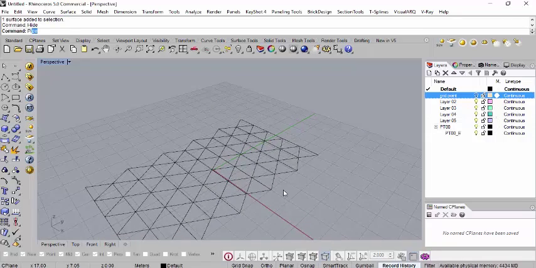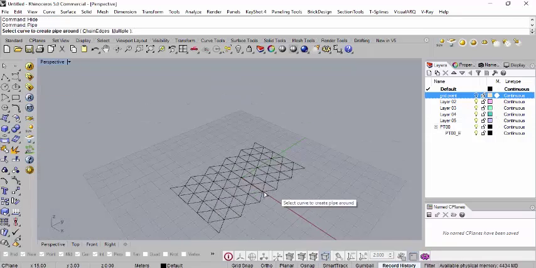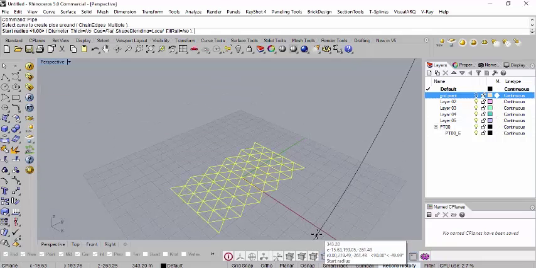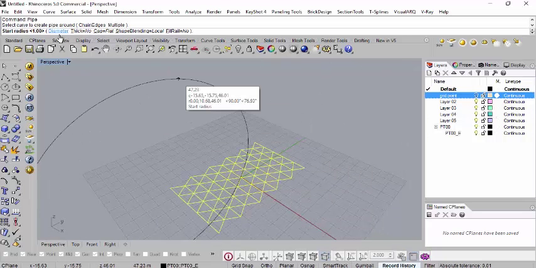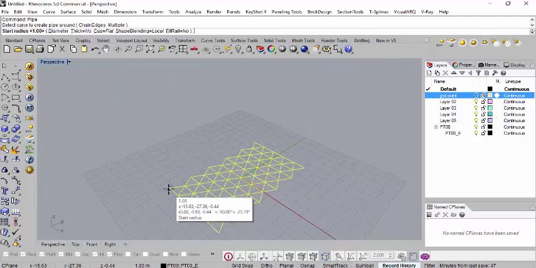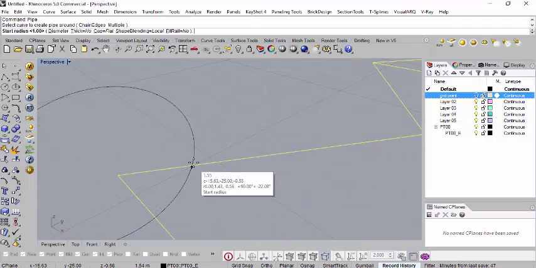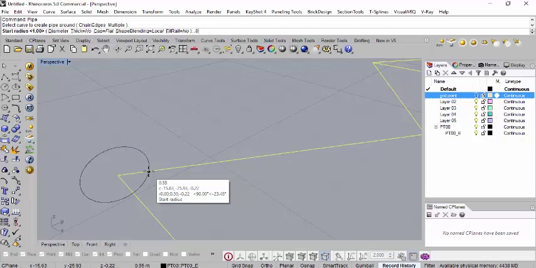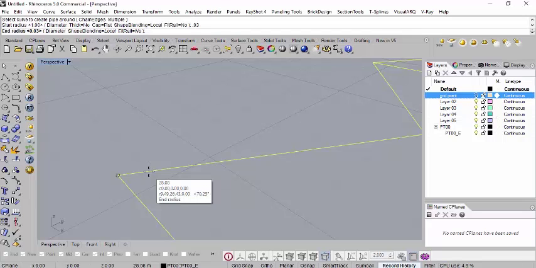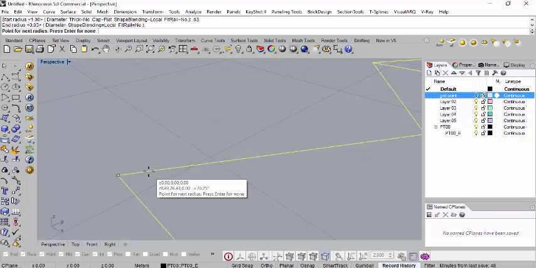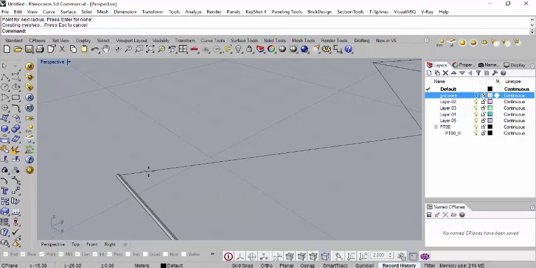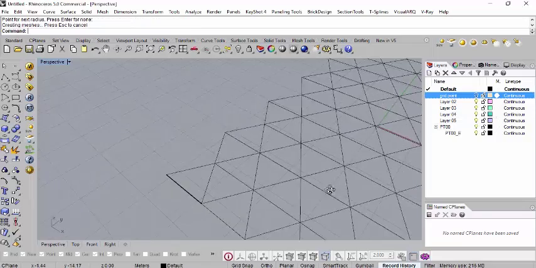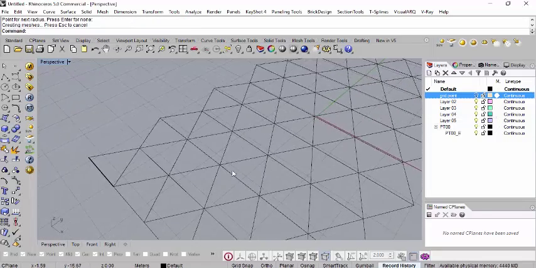And then you could just say pipe or something. And select all the surfaces, curves, and then you have to reduce this to pretty small. If this is your 1 unit, this is your 1 unit, then I guess we have to reduce to something like 0.05 or 3, enter. At the end radius it could be the same, say enter. But that's okay. I will just say enter again. And generally it pipes the whole thing, but we'll come back to that.